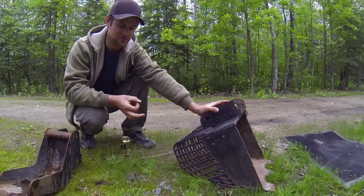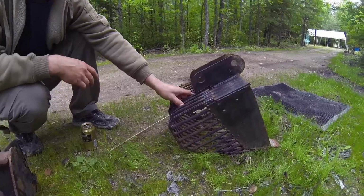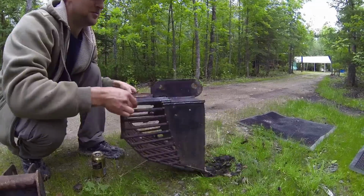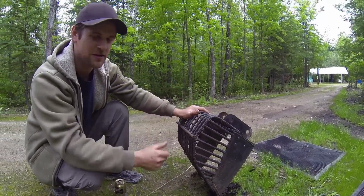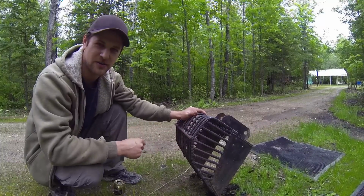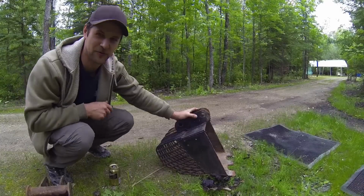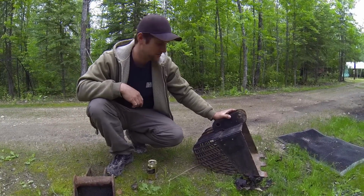The second one I made here is a rock bucket, so if I'm digging in gravel and I just want to save the smaller rocks, anything over an inch, if I'm doing some gardening or landscaping stuff, I can sift it out with the back of this one. This is just made out of rebar that I bent and welded. So you take a bucket up and you shake it, and all that's left is the rock, all the sand goes out. So basically the kinds of buckets you could build for one are endless, but I basically have the three. I have the one that's on there and then these two, and that's what I work with.